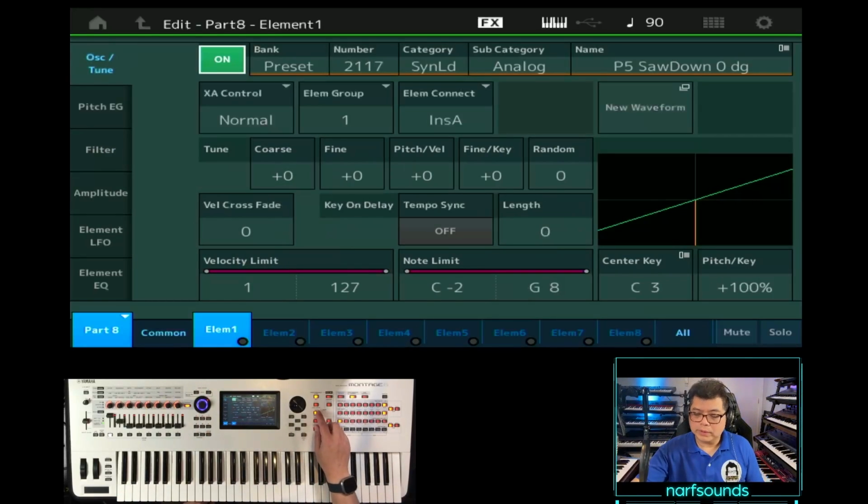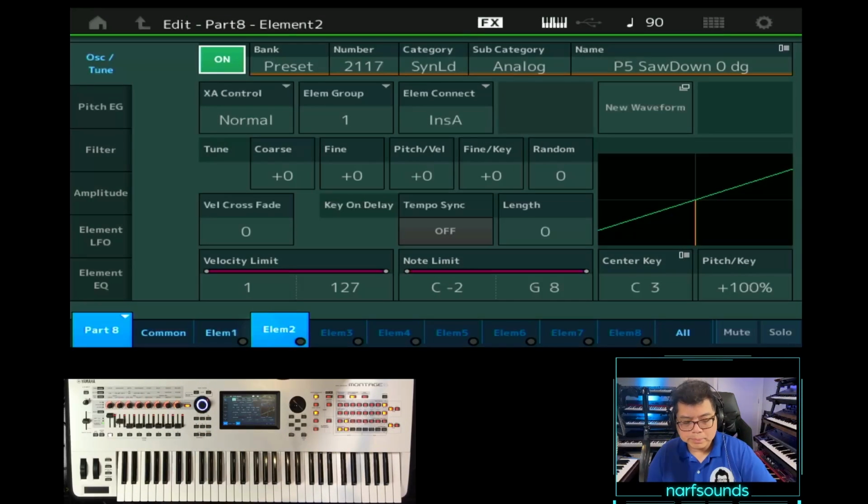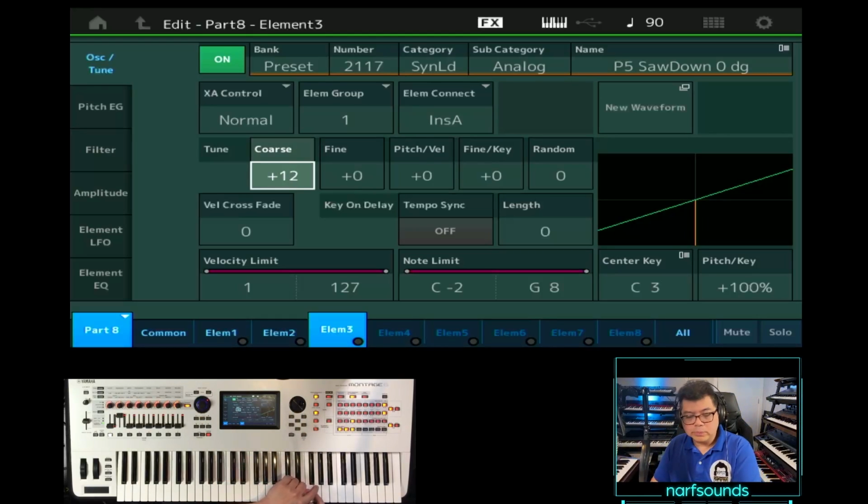Duplicate element 1 to element 2 and copy, and this time element 2 is going to be an octave higher, so I'm just going to go 12, and the next one is a fifth above, so 1 2 3 4 5 6 7, so 12 plus 7 is 19, and that's the value of this drawbar.